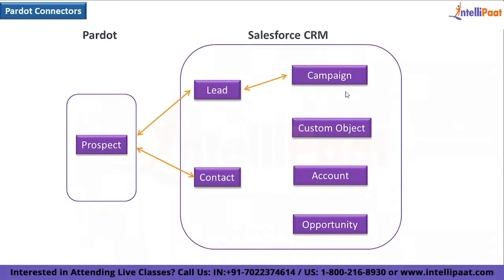So there will be a movement. Probably on the CRM side, you all know how the objects are interconnected and how the lead objects work when we are sending the campaigns, or when you are assigning the campaigns to the lead. So how there will be a data movement or data sync between campaign and the lead and the contacts with the campaign. And also there will be a movement of data between custom objects with lead and contact details. Also between contact and contact opportunity along with the contact.